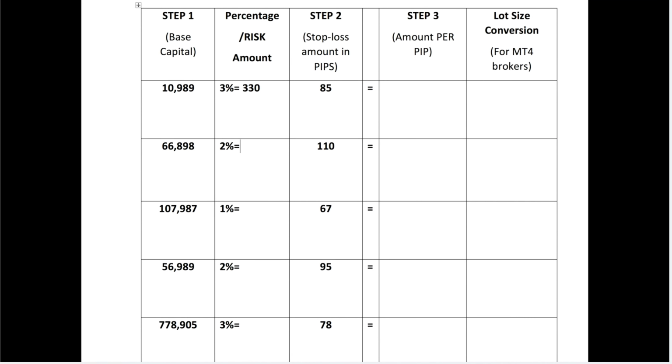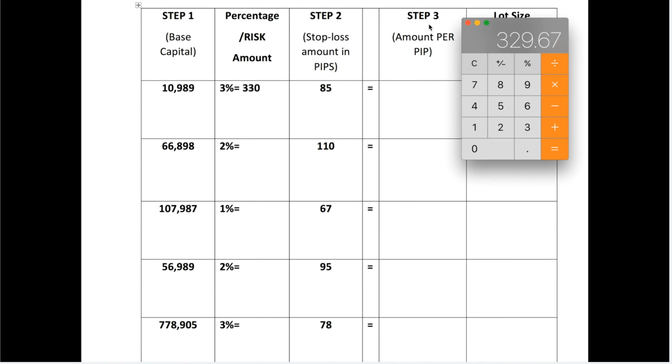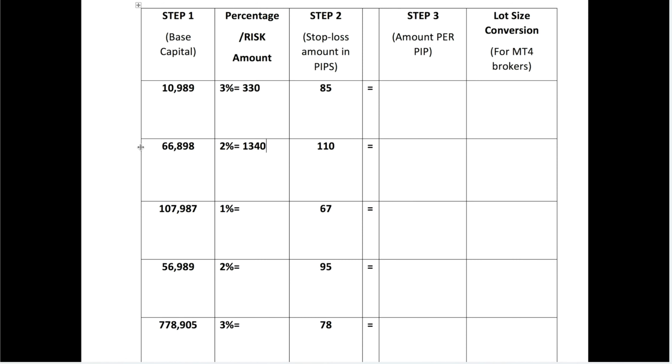On to the next one. Slightly bigger account this time. We'll fill in step 3 afterwards once we have all of these figures down. So, starting again. 66,898. This time we want 2%. Again, we want to find our 1% first. Divide it by 100, £668.98. To get 2%, we're timesing it by 2, equals £1,337.96. So here I would say £1,340. Cool.